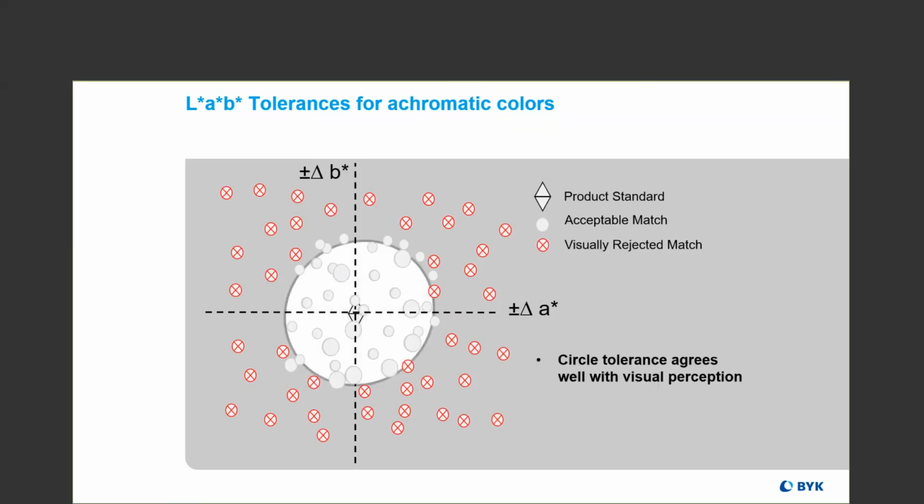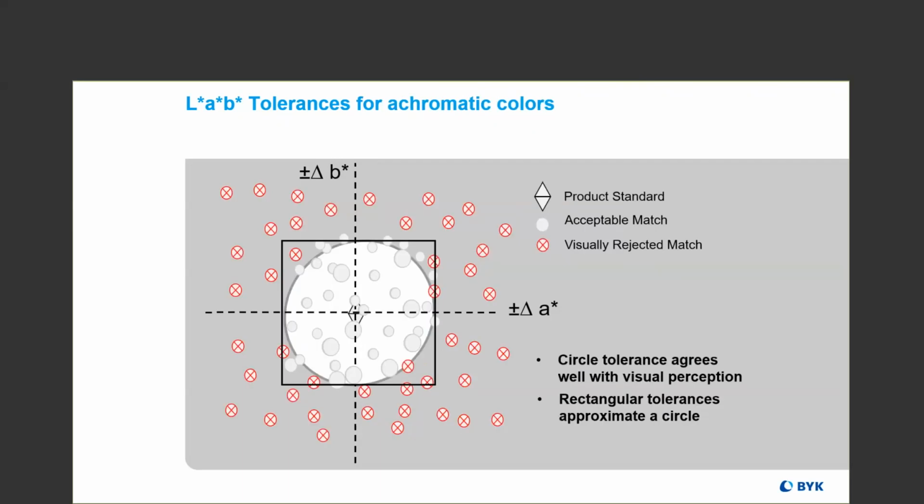So if we draw a shape around the visually acceptable matches, we get something pretty close to a circle, or if we were in three-dimensional space and we added in the L value, the L axis, it would be a sphere. So if we want to do LAB tolerancing, we can apply box tolerancing to this. Box tolerancing is what we call it when we use A and B tolerances, because when you tolerance on the A and the B value, you get a box like this. And we can see that this box approximates that circle pretty well, so that we're accepting all of our visually acceptable matches and we're rejecting all of our visually unacceptable matches.